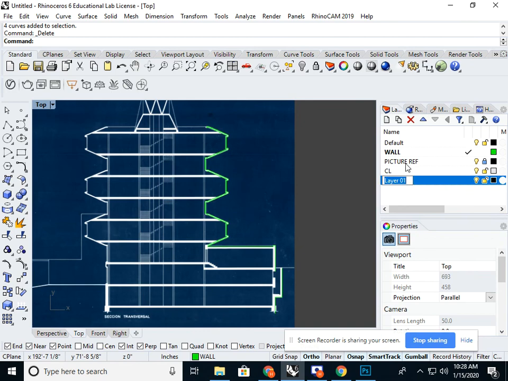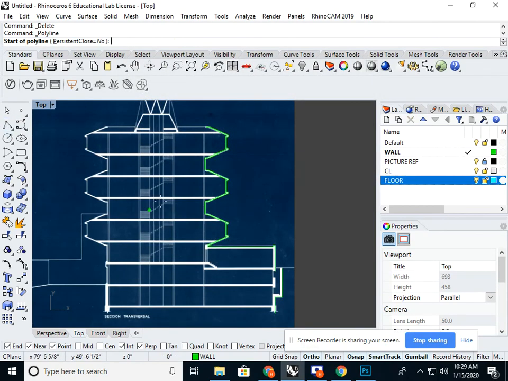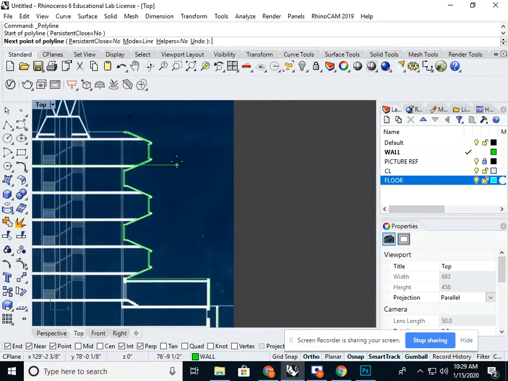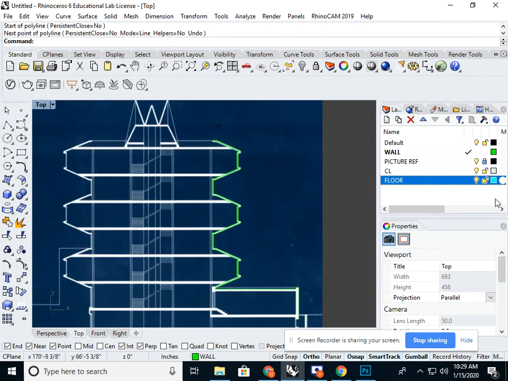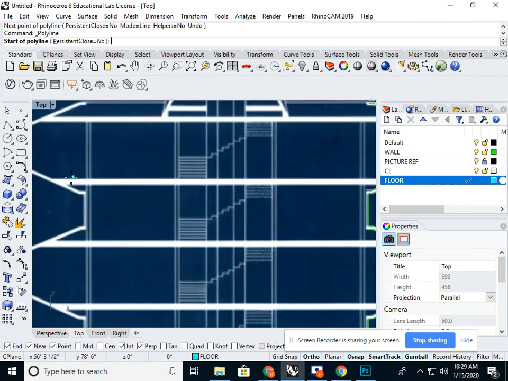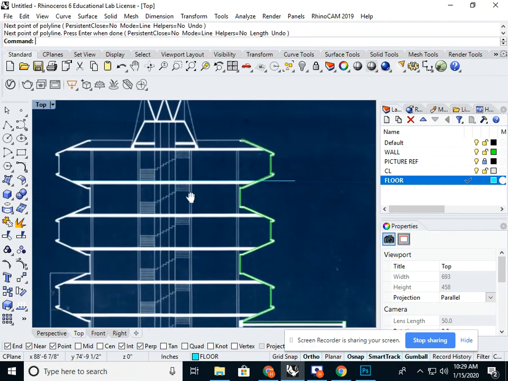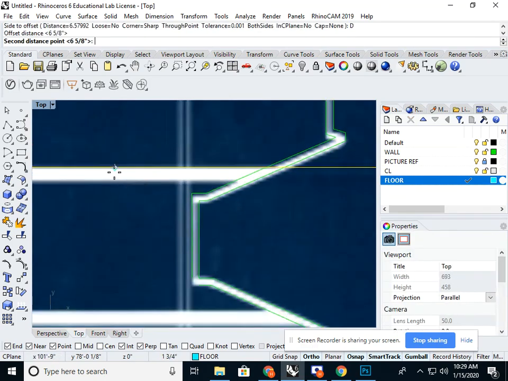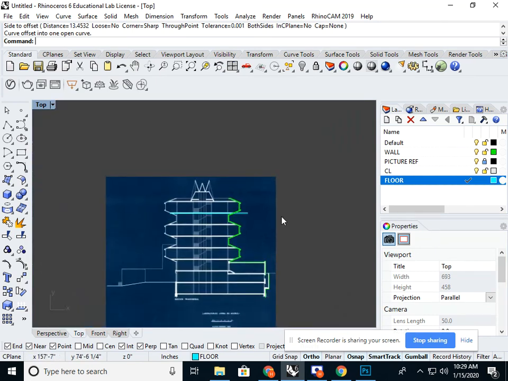What I'll do is new layer. I'll do this as floor. I'll make it cyan. I'll do a new line. And again, I don't care where I really click. I just want more or less, oh, I didn't go to that layer. Really quick, I was able to tell that I didn't switch layers because it was still in green. So cyan, click. Oh, we got a line over there. Fine. So I just did the floor plate. Same thing here. Offset, distance. Boom. Okay.